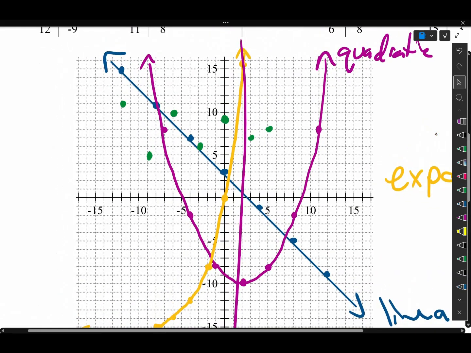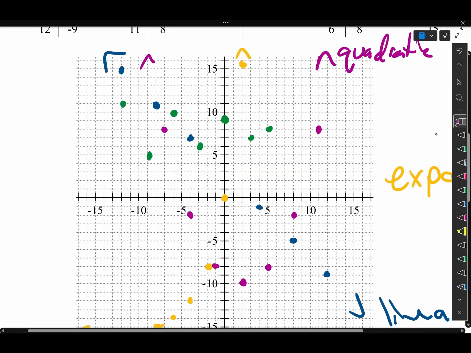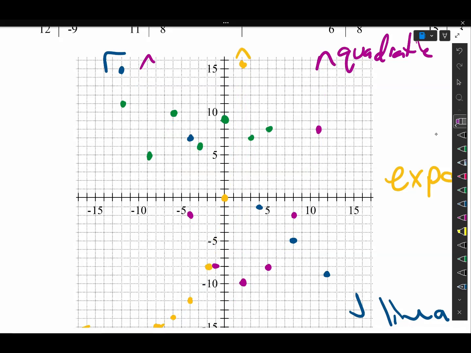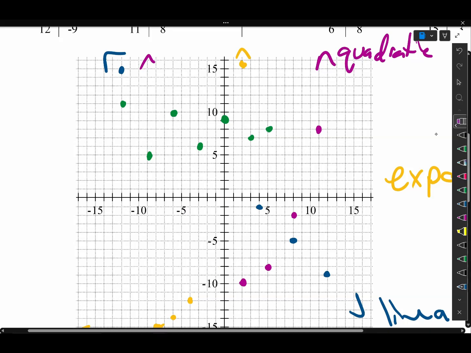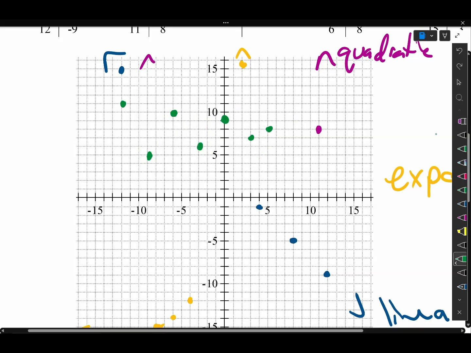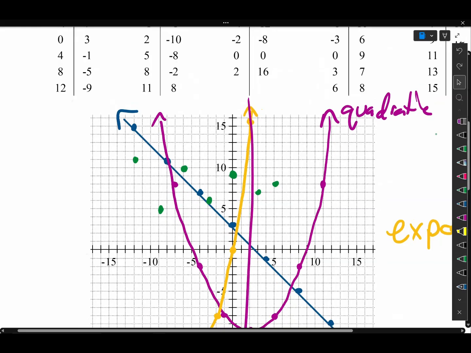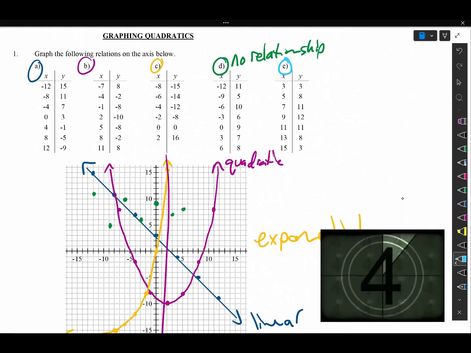Good, okay, now my Cartesian plane is getting a little bit busy, so I will hide some of these pieces to get them out of our way, and hopefully you can see all of these green dots, and you can recognize what kind of a pattern it comes up with. There's no pattern at all. There's a whole bunch of chaos, a whole bunch of craziness. There's nothing that we can work with right here to come up with a shape, so we would call this a non-relationship table of values. We would say there's no relationship between the x values and the y values for green.